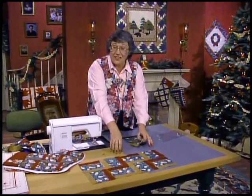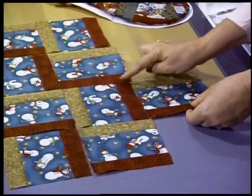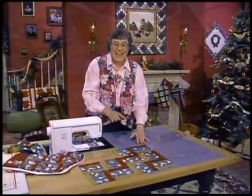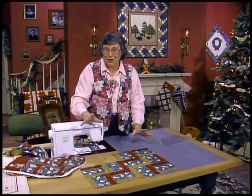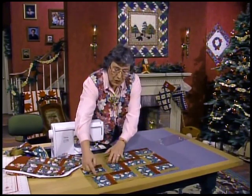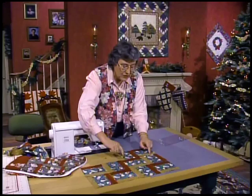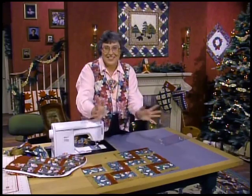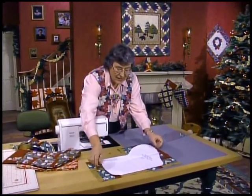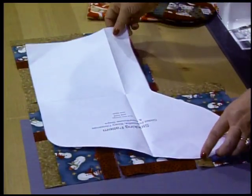To get that toe right in there, take the two remaining blocks and continue that pattern. The block right here is going to continue that zigzag. Once you have all ten blocks laid out, sew vertical rows — just flip this row right to it and go from top to bottom, then add just the two blocks for the toe and go across until it's one unit. When you put your pattern on top you'll see how great it fits, with a little room at the top and bottom so you can just cut it right out of that patchwork.